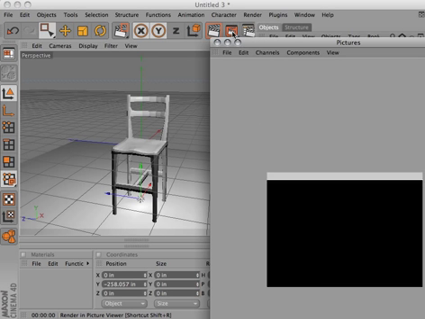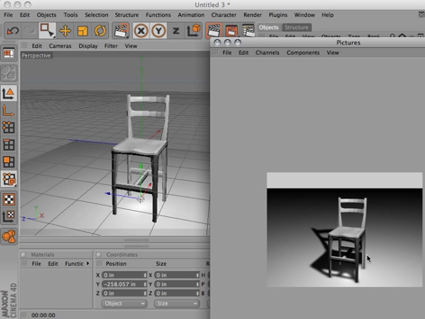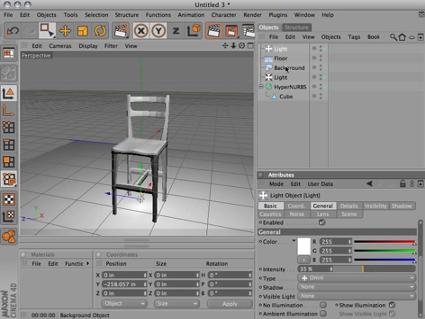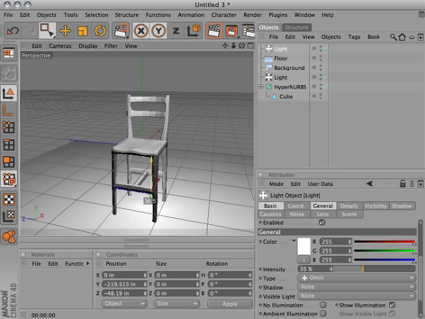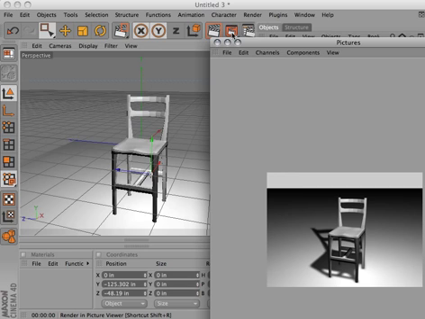Watch what happens when I do this and render that. We're now seeing some of the shadow in there. I need to move the light to make it better. Let's move this light over here and up here just a little bit. See what happens. Now we can see underneath the chair a little bit. Notice there's still shadow there, but we can see underneath it. We can see detail in it.